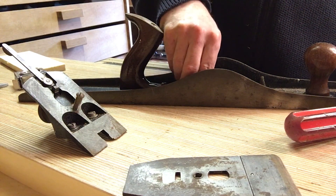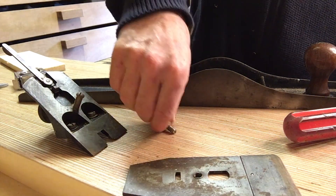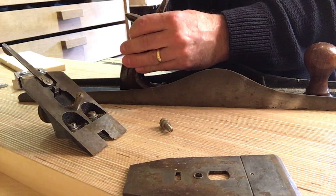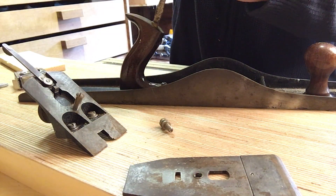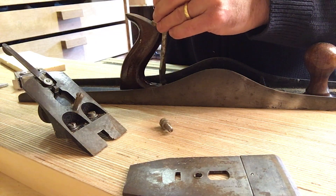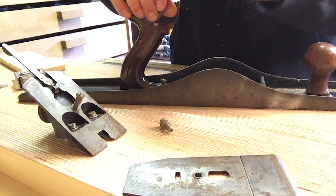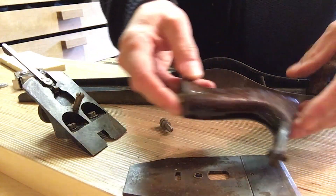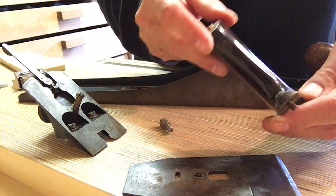So the first thing I'm going to do is give it a good old clean after I've dismantled it. I'm going to do something slightly different on the cleaning of the metal sides. Generally I don't touch the sole too much because I don't feel like I can make it better - I think I'm more likely to make it worse, as long as it's straight and I've got rid of any nicks. I think going completely over the top to flatten it completely is a bit much. I'm sure some of you'll disagree.